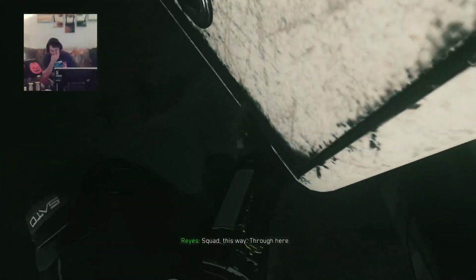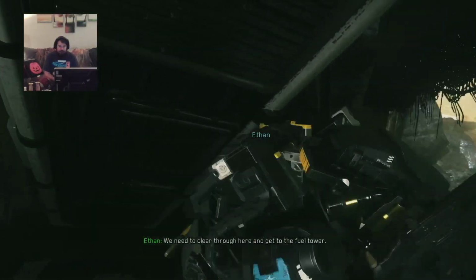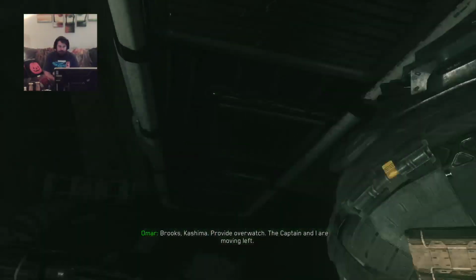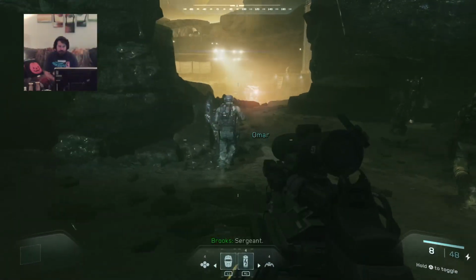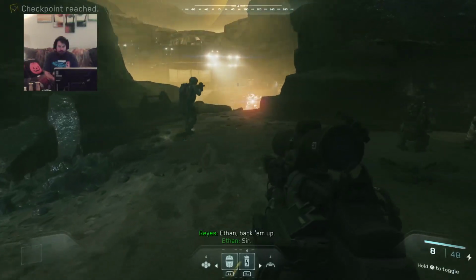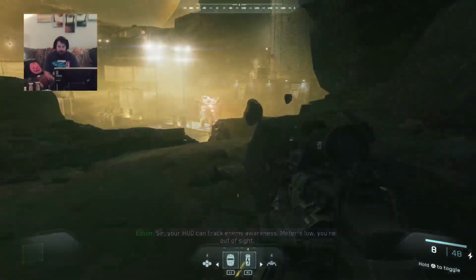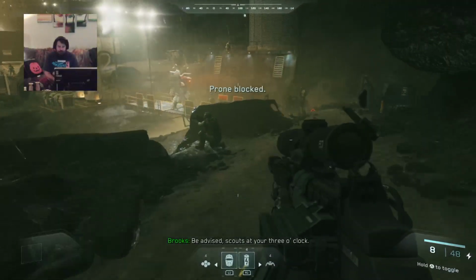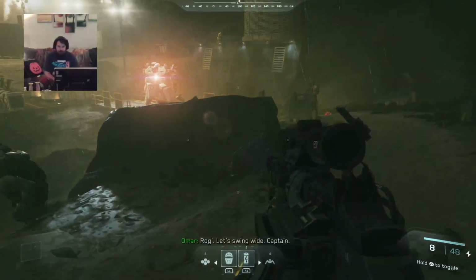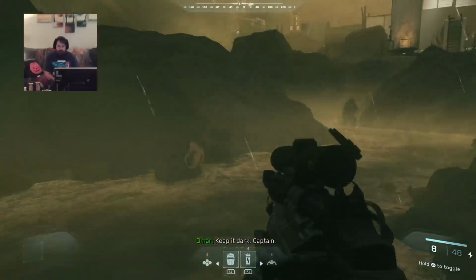Squad, this way, through here. We can clear through here and get to the fuel tower. Brooks, Kashima, provide overwatch. The captain and I are moving left. Sergeant. Ethan, back him up. Sir. Enemy activity dead ahead. These guards have seeker bots. Stick to the shadows. Sir, your HUD can track enemy awareness. Meter's low, you're out of sight. Be advised. Scouts at your 3 o'clock. Roger, let's swing wide, Captain.